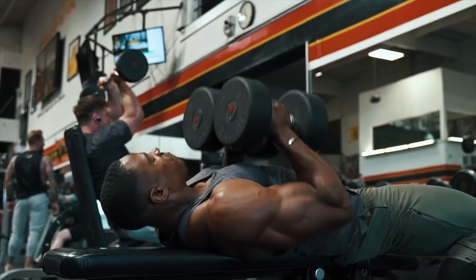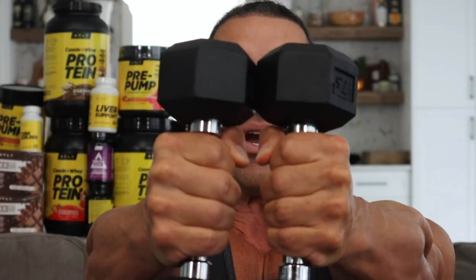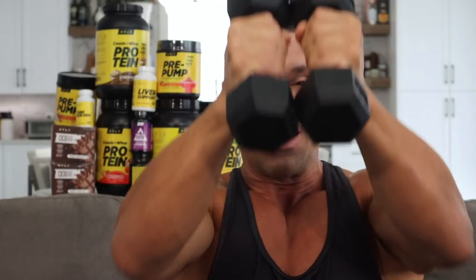Considering we're using dumbbells, what could be a better exercise for the triceps? You could sit upright and do tricep extensions — you can get a much greater range of motion. Look how much further the dumbbell goes behind your head, and it's very easy to fully contract and extend the arm. Or while laying back in the same position as Simeon with arms extended, simply lower them behind the head and extend back down — that allows for a greater range of motion and more contraction of the triceps.